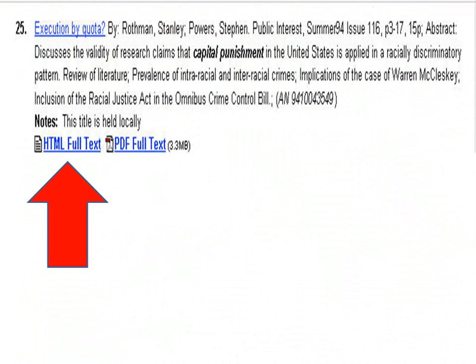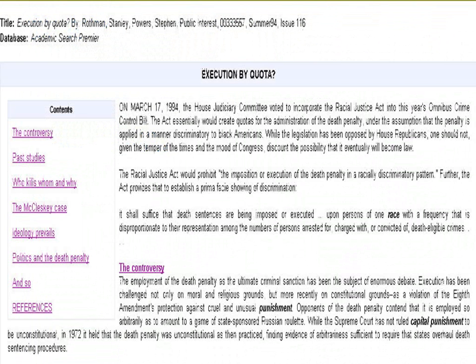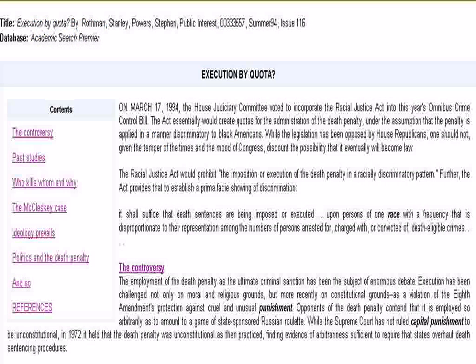You can also pull up articles either in an HTML format or PDF. If you click on the HTML format, the article will appear as a web page. Notice the hyperlinks to the left-hand side. This helps you navigate your way through the article. So if I clicked on References, it would take me down to the References section. If I click back on it, it would take me back to the Table of Contents. This is handy for reading, but often HTML articles don't distinguish between page numbers and can make it a little bit harder for you to cite your information.